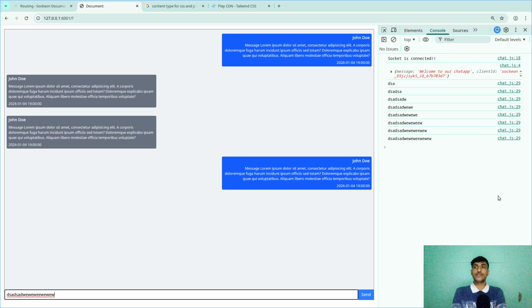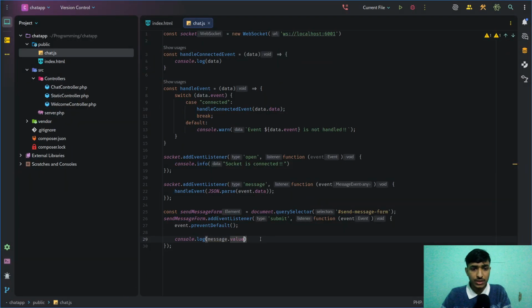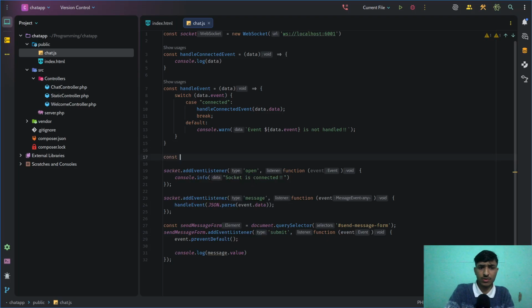Now what we have to do is emit the event to the Sockeon server, then it will broadcast it to others, right? So now what we can do is, instead of logging it, we'll just call a function here, send message.